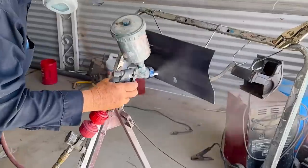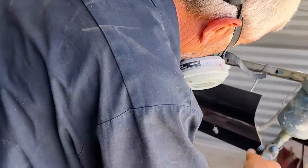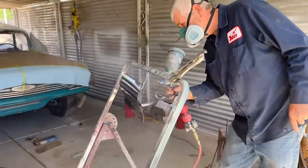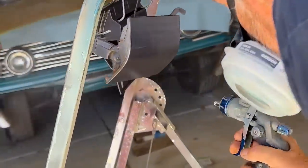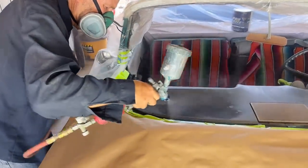So now that the car is all primed, we're actually going ahead now and painting. This is the final paint for the glove box door, for the ashtray door, and then for the dash. And the reason for this is it's the easiest to do right now because the glass is not in it and the car is not painted. So this is actually, I think, the best way to progress doing it.